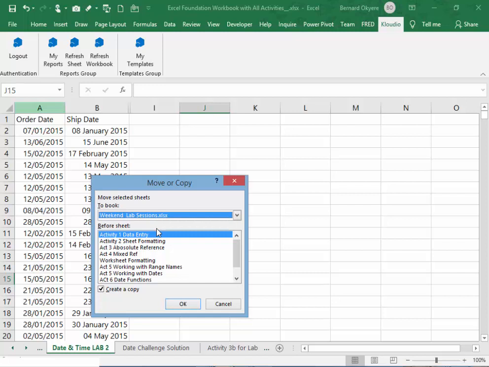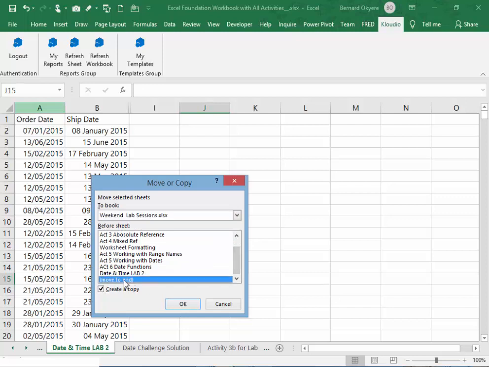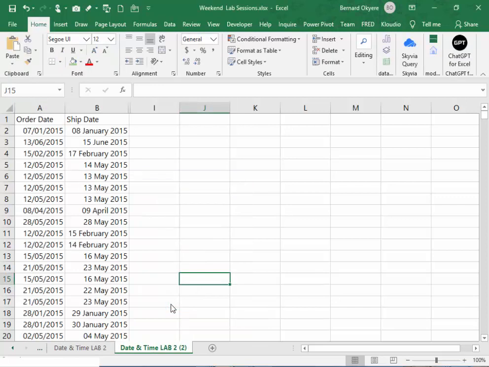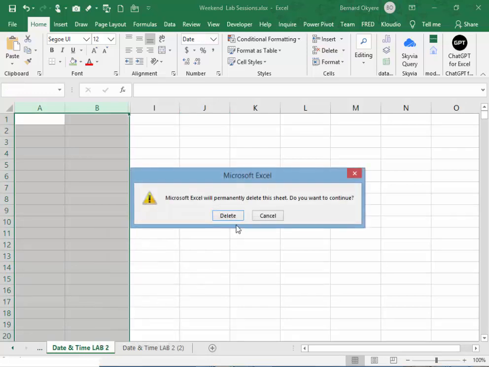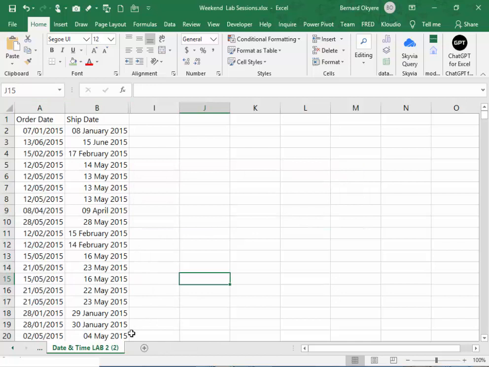Then I come to move to end. I scroll down and select move to end, and I click on OK. When I click on OK, it comes with its name. Fantastic. I believe that by now everybody has it.